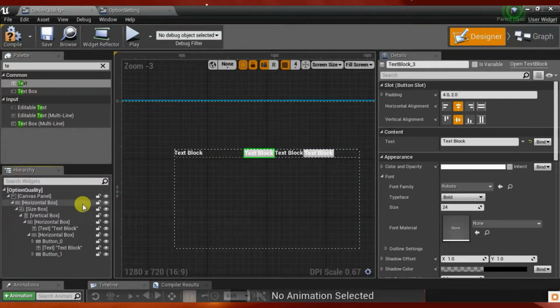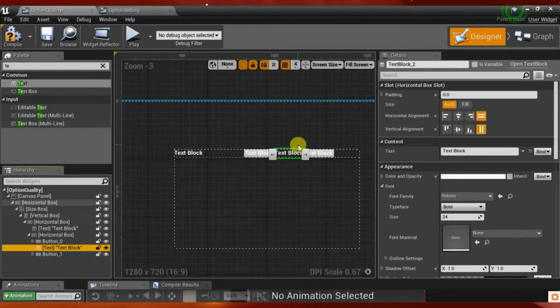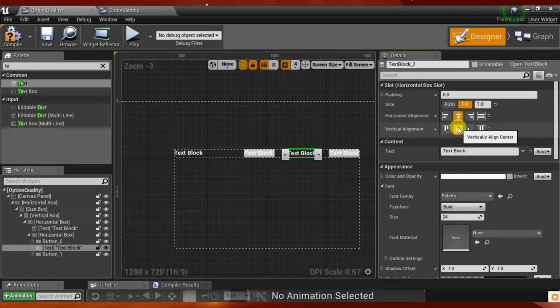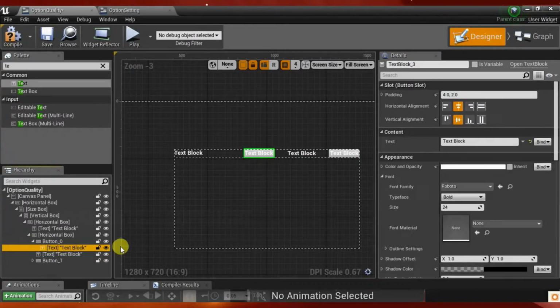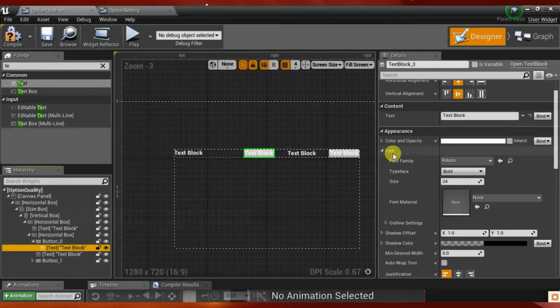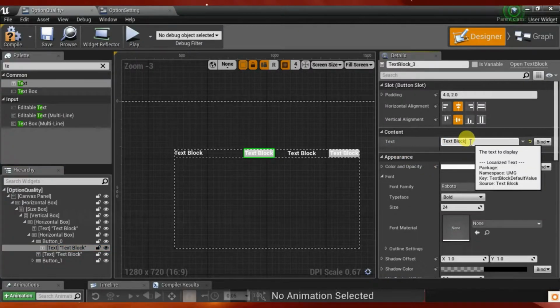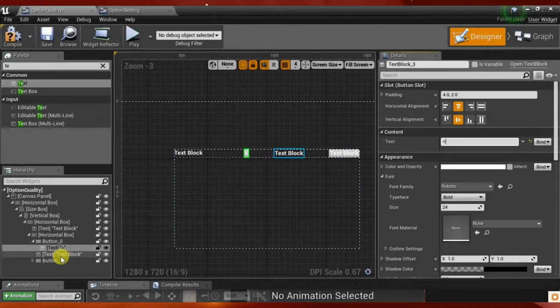After that, set the text to fill and center, vertical as well as horizontal. Select the first button and inside that go to the text itself and add a less than symbol, and a greater than symbol on the other one.